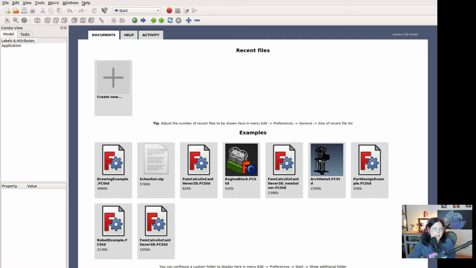But yeah, FreeCAD is kind of one of those softwares that you have to be saving your work all the time, because you never know if it's gonna just close unexpectedly. Sometimes it happens a lot actually, but it works quite well, apart from these little things.